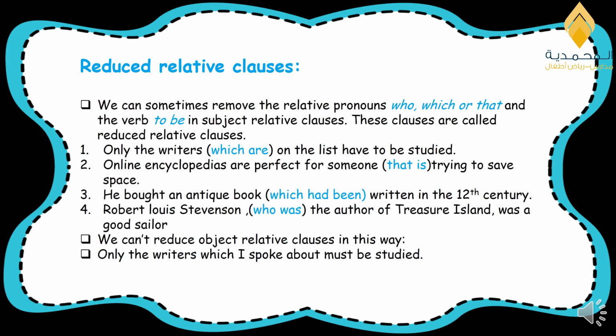Okay? There's something else you have to know: we cannot reduce object relative clauses in this way. Look at this example. Only the writers which I spoke about must be studied. Do you see? I cannot remove it here. So object relative clauses can't be reduced in the same way as subject relative clauses.